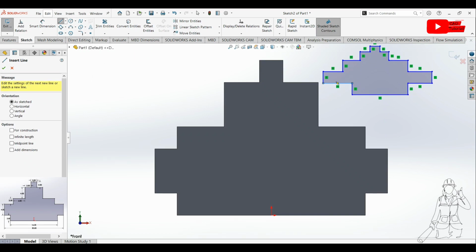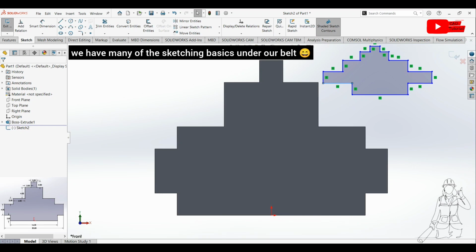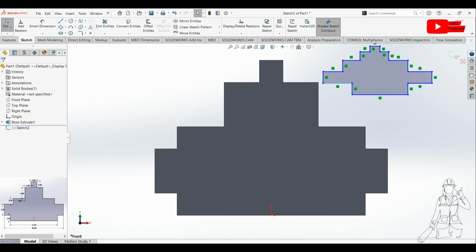And with a pencil, it's so much easier, but I wanted to cover many essential sketching features that we will capitalize on through our SolidWorks interactions. At this point, we already have many of the sketching basics under our belt. Before moving on, take the time to experiment with creating other types of rectangles, such as the 3-point center rectangle. In addition, take some time to experiment with creating a parallelogram. We can find all of these shapes in the single command drop-down menu right here.